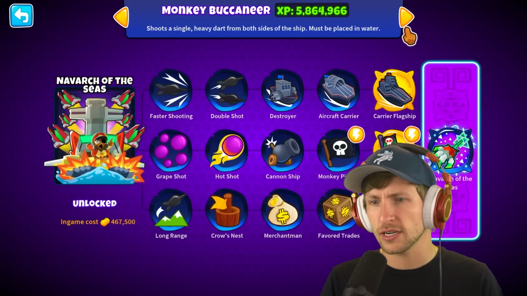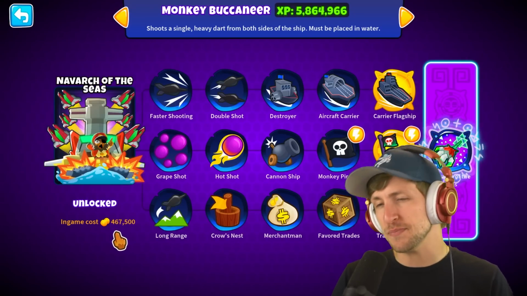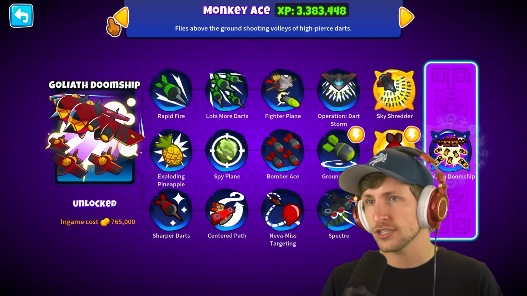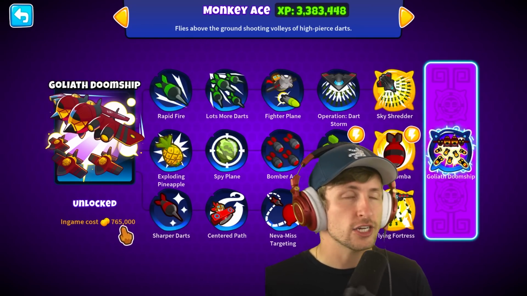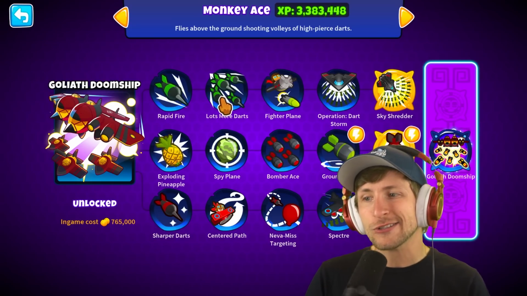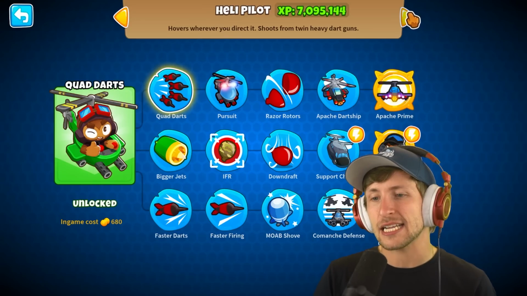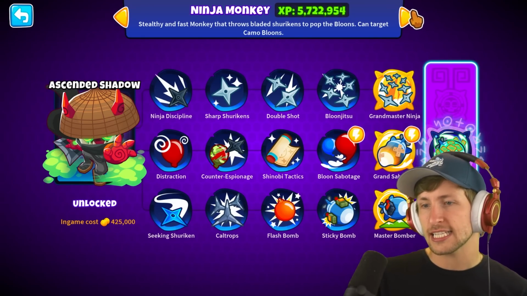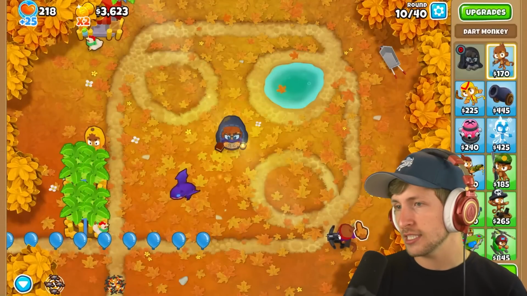Let's see, the next paragon, Navarch of the Seas. I think that's about the same. I don't think that's been changed. And then Goliath Doomship, 767, which is normally like 900,000. So if you're playing on hard, I think it's probably around 800,000. So that's about the exact same price, right? These are all relatively the same. Magnus Perfectus. So it looks like Ascended Shadow, those are relatively the same.